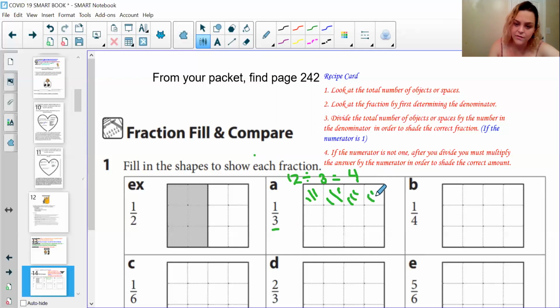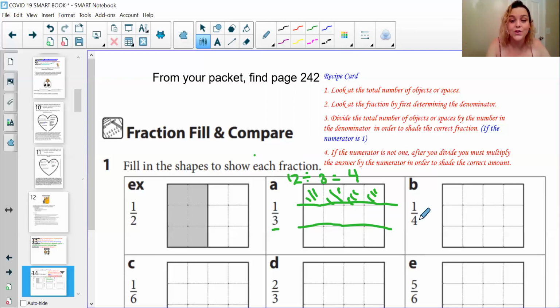So 4 out of the 12, or 4 12ths, would be the same as 1/3. Imagine we didn't have all these little lines in between, right? I'm going to see what 1/3 looks like. Right, imagine we didn't have all these lines. That does look like 1/3. If I ate 1/3 of a donut box, it would mean that I ate 4 donuts out of the 12.